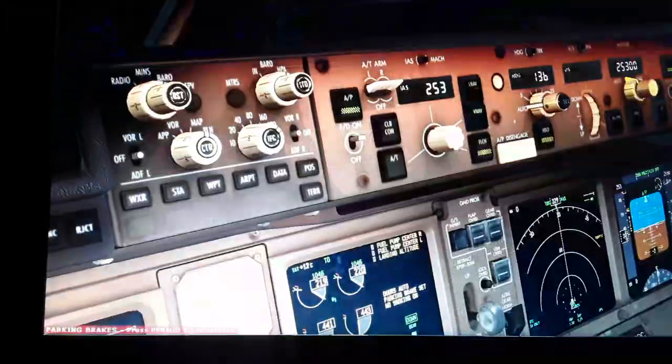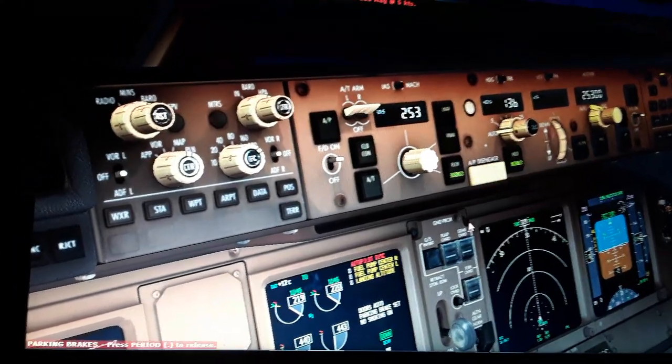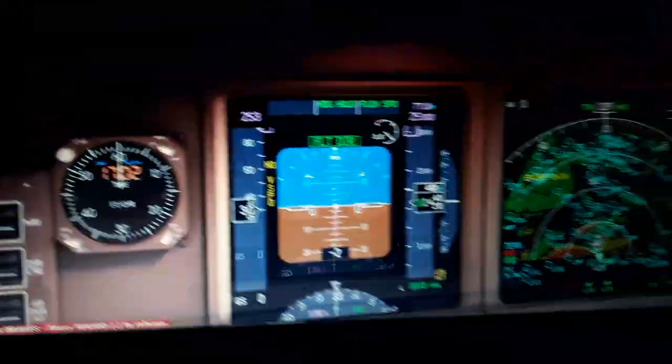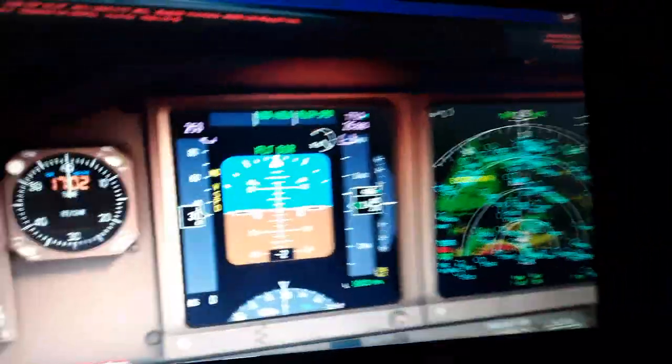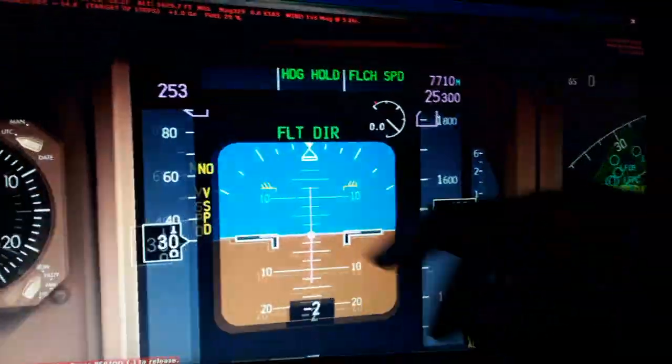So we have also the autopilot off with the same mode. You will see the flight director flight level change speed instead. So now we fly manually with the flight director here displays. So this is gonna be our target.